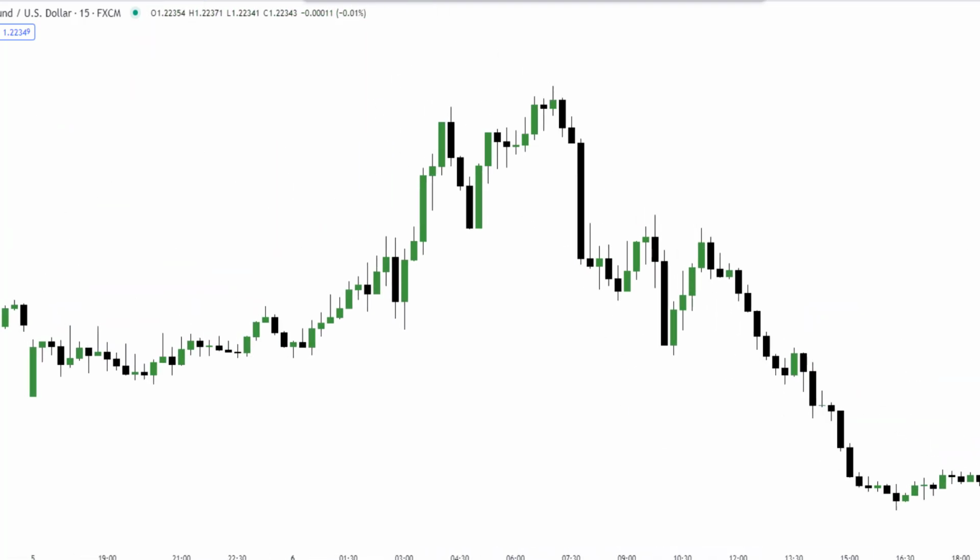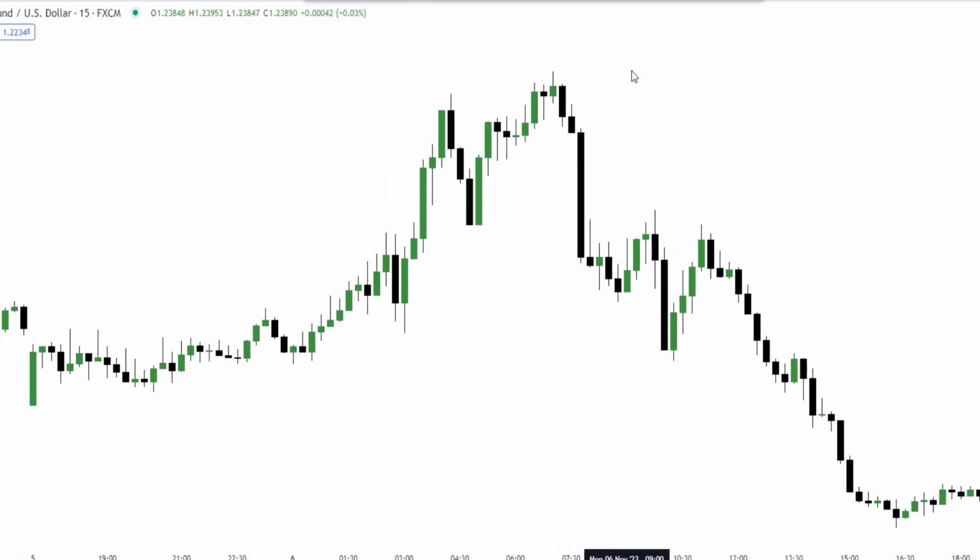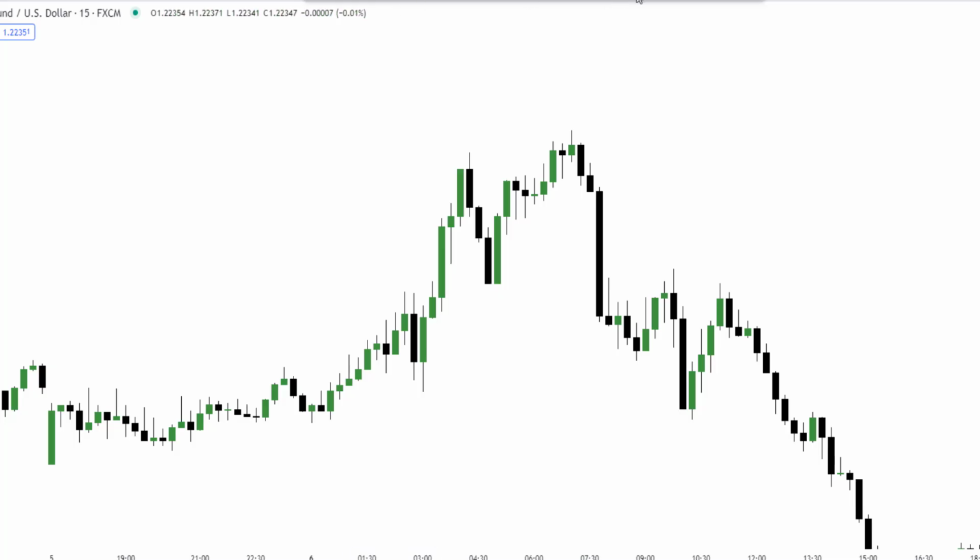All right, I have a sketch right here. Now always remember the sketch is your path. All right, so price was coming from here to this area, it created this low and it took up again to this area, and here it is crashing to this level. What do we have here? Don't forget about the sketch in case you missed that. Can you see the same pattern we just drew right there?